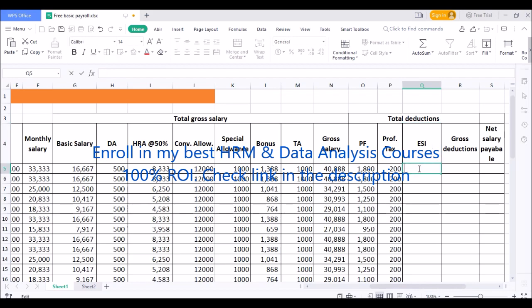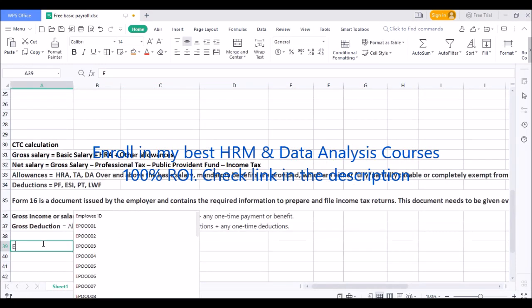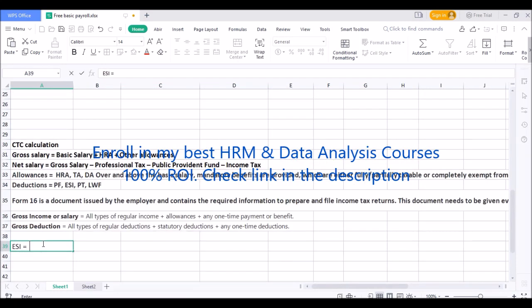So ESI is equal to gross salary into, for employees, 0.75%. That is on gross salary, and it is limited to gross salary less than or equal to 21,000.